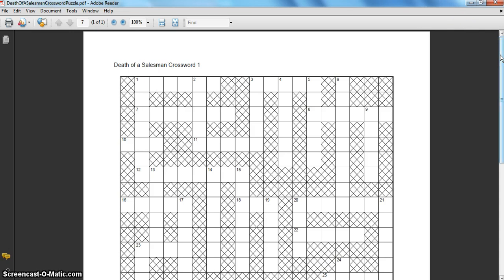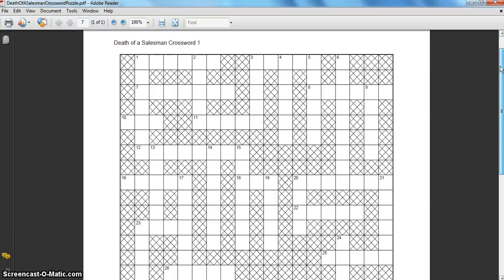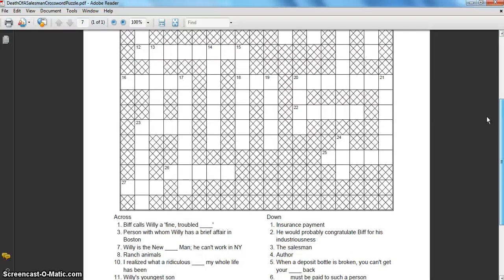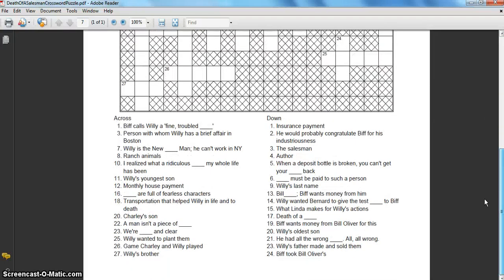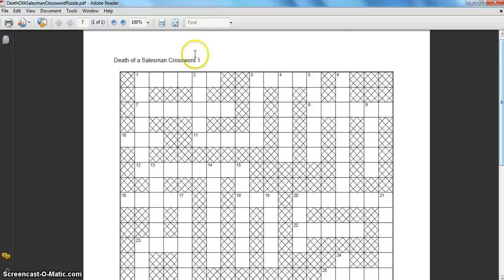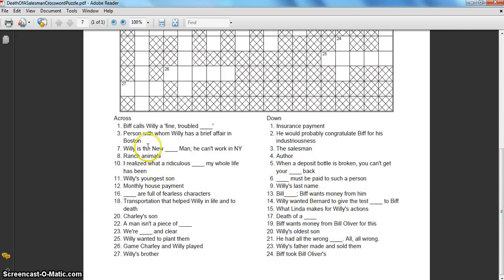If I were to upload this onto an online learning class, I don't see how accessible this is to a learner who may have a hearing or visual issue, because I have no idea how they would tab through these squares. There's no form for them to fill in. Even down here at the clues for the answers, this isn't really a proper list. This is just text on each side, so I don't know how they'd shift through it.